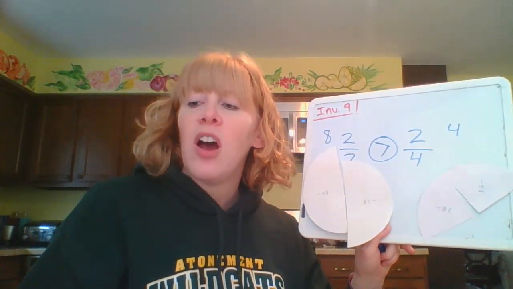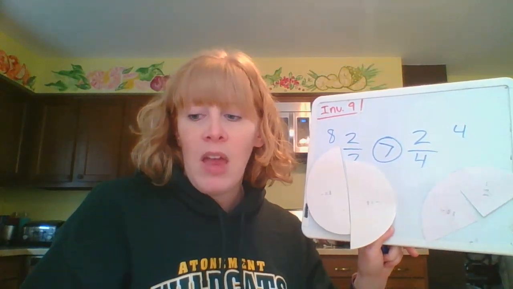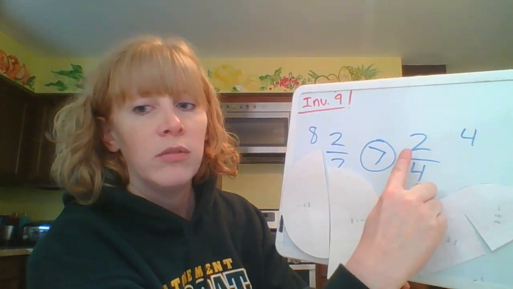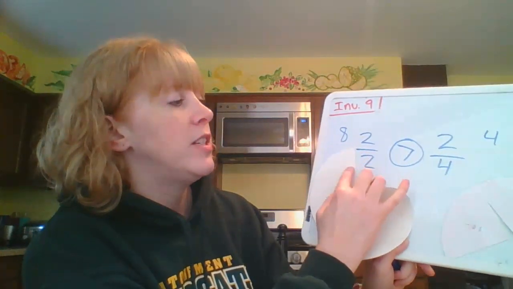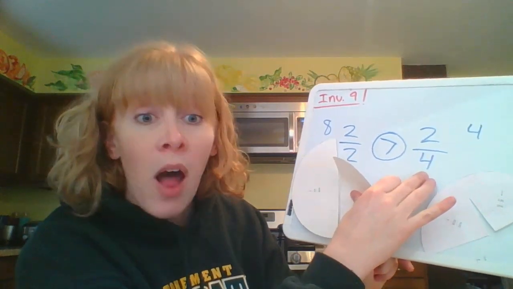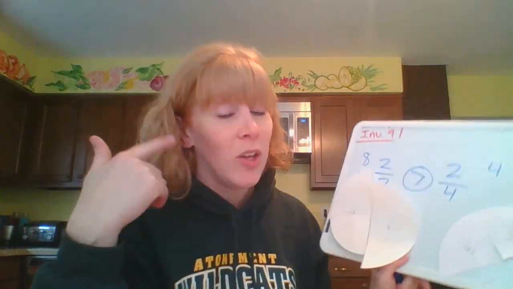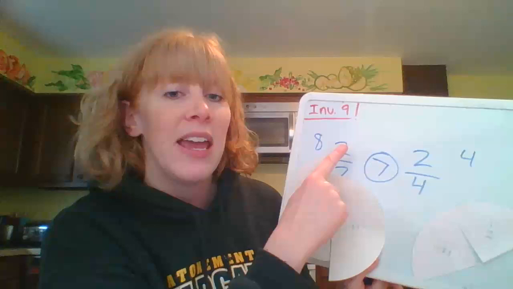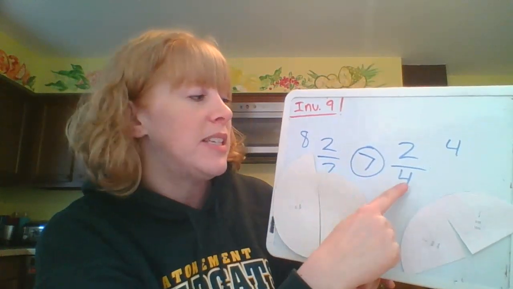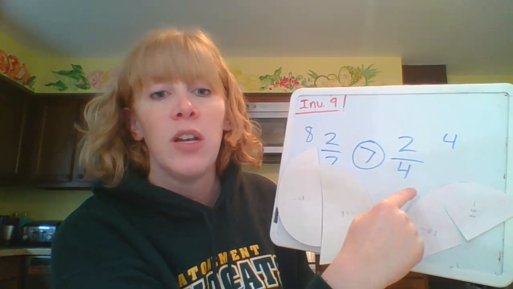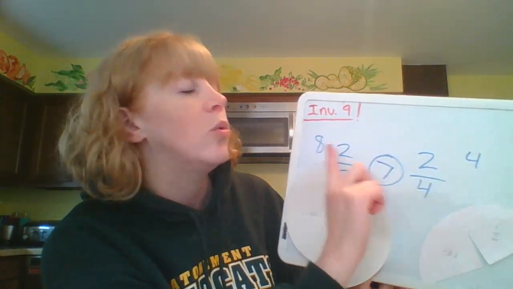If numerators are the same, the fraction with the greater denominator, these had the same numerators, 2 and 2. The fraction with the greater denominator, so that's the 4, is the smaller fraction. It kind of messes with your head a little bit because you're thinking it's a larger number. It should be a larger fraction. It's not, because this means I had 2 pieces and I ate them both. This means I had 4 pieces and I ate 2 of them. So the smaller fraction is going to be the one with the larger denominator only if the numerators are the same.